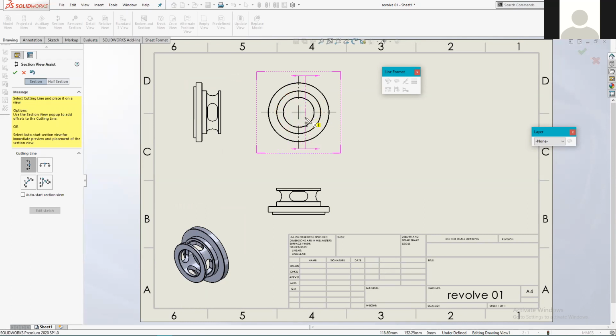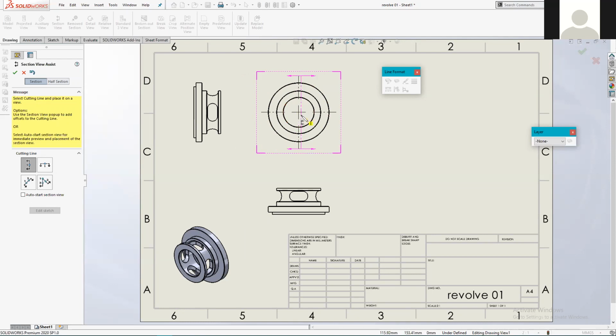So again, because in a sense, where we are placing this section line is defined by a sketch, essentially. We can't quite see that it's defined by a sketch. We've got this fancy interface down here and this pink line that's following us around. But essentially all we're doing is placing a vertical sketch line. That's all we're doing.